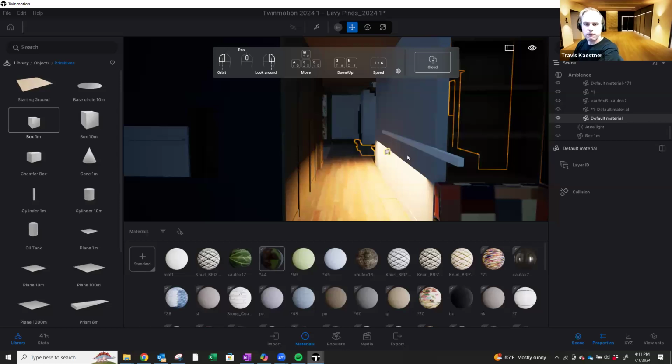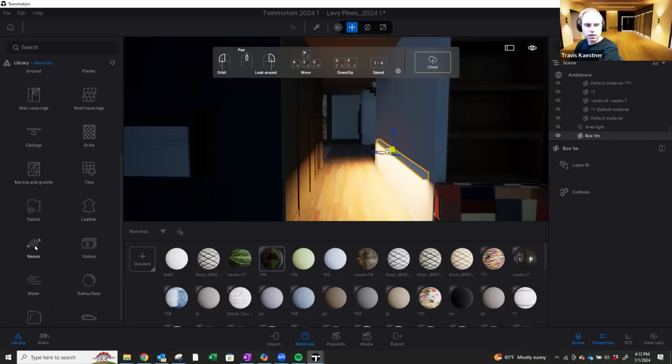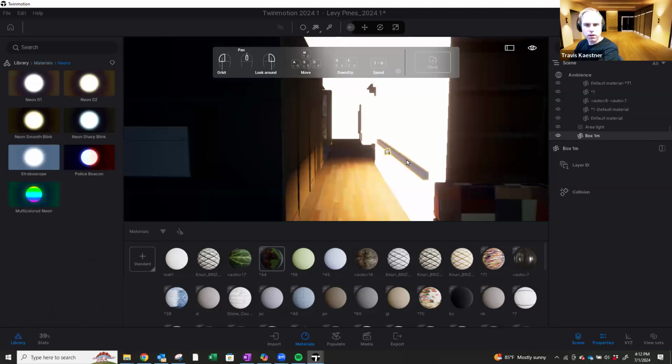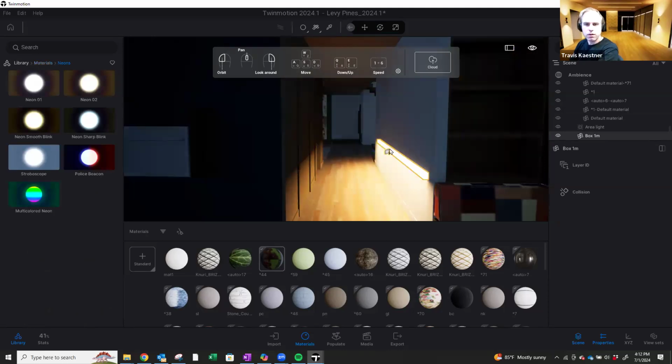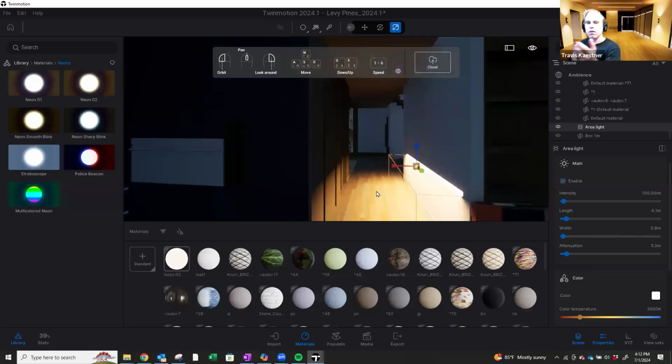That's great. You can put this in here and make it look like it's part of a light, and then come in here to materials, and they've got neons. You can literally throw a neon there. Maybe resize that a little bit so it looks like an LED glow in there, and then it's casting light. Well, that's great. You've got light on the floor there, and you can see your pathway, which is really what you need for a hallway.